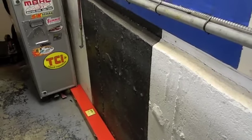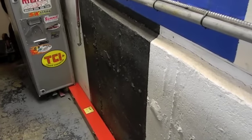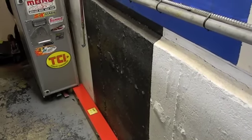Next thing on the agenda is we gotta get U-bolts, and I gotta make plates for the bottom. Then we can lock this thing down and work on it from there.